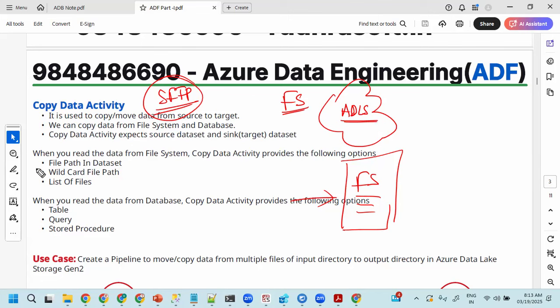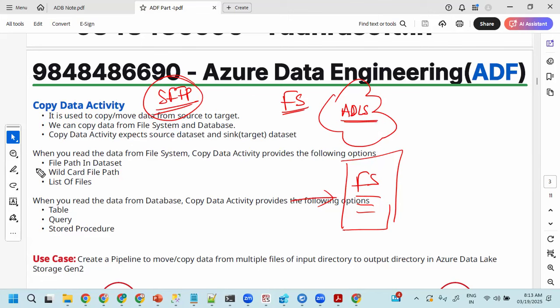Okay, so for that reason, we are going to have a code repository. Once you've done the development, you're going to keep the code in the repo. Once you've done your unit testing and you feel that is fine, then you can move this code. This is a dev data factory, and we are going to have one more data factory, that is the testing data factory. You have to publish the code from the code repository to another data factory. All the code will be sitting here, and you have to publish the code into the testing data factory.